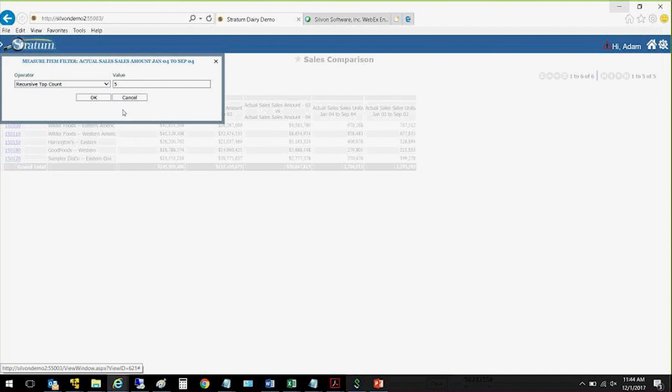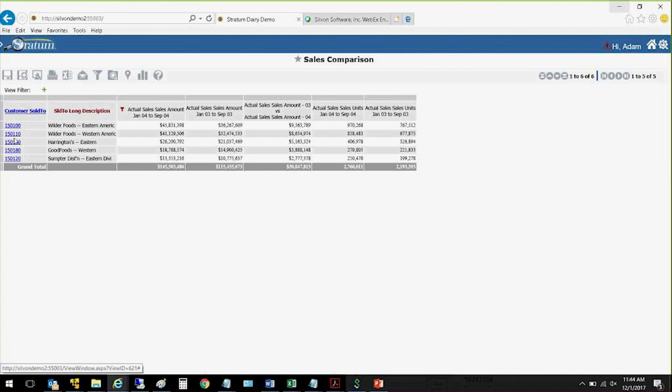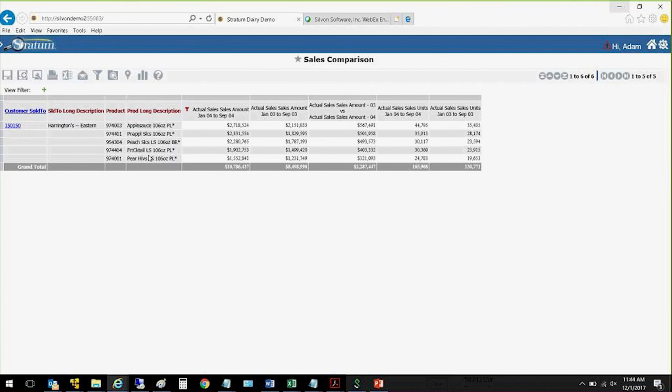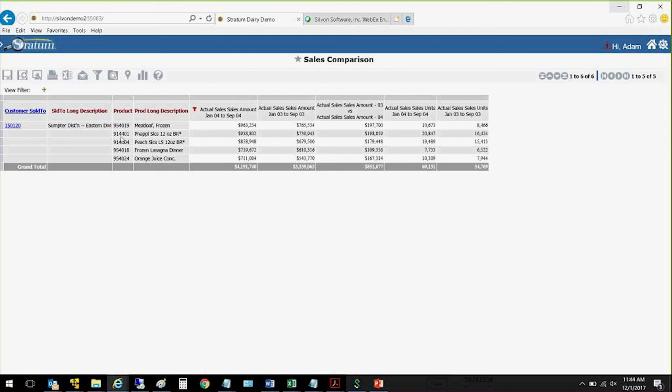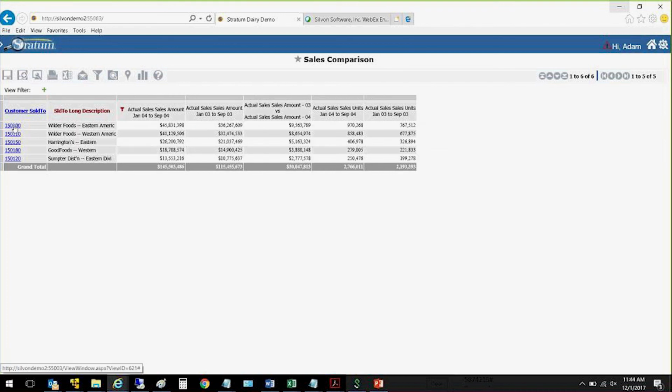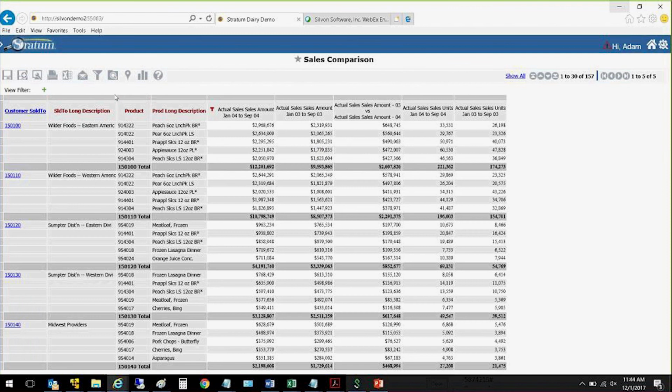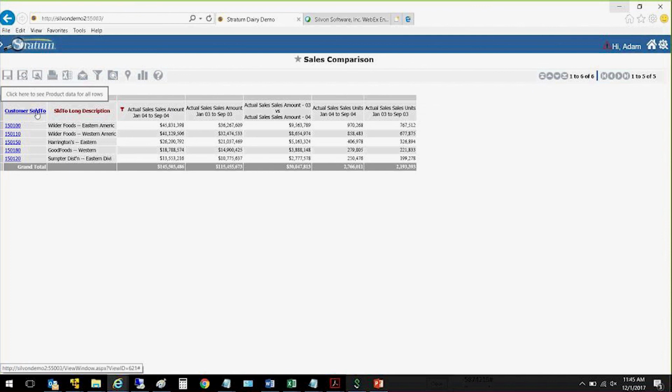That's the difference of why you might want to use top count, because no matter where you drill, it's always going to give you the top count at that level. If I drill on one single customer, it shows me the top count for that one customer across all my products. If I drill on all customers, it applies the top 5 count at the lowest level. It assumes you want to see all customers, and then shows you the top 5 for each one of my customer sold tos. That's the difference between those two.